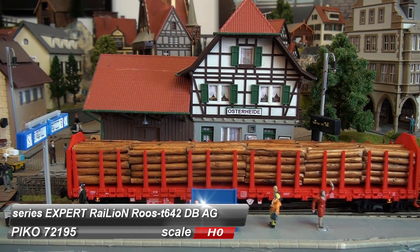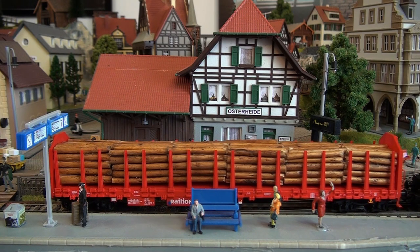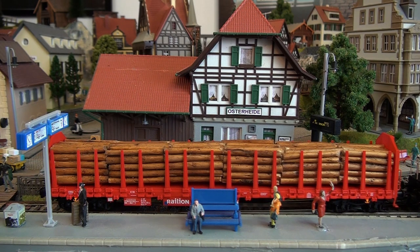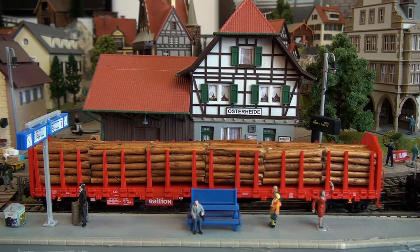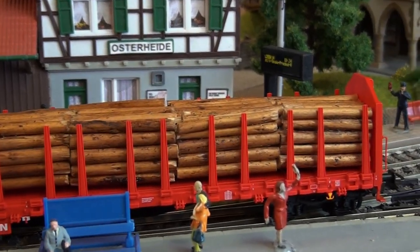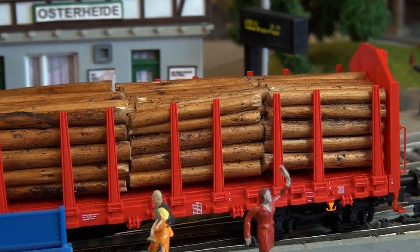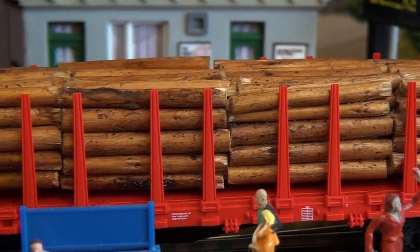So, an exclusive model produced only in 500 copies, as claimed by the manufacturer, is this platform wagon that transports wood. A very good level of detail, slightly affected by the fact that the material used by PIKO does not manage entirely to escape a certain toy aspect in the competition of rendering realism. A ride and stability also at a good quality level.